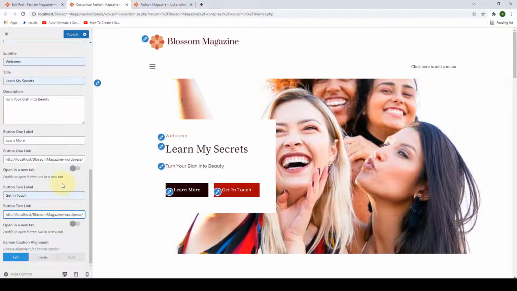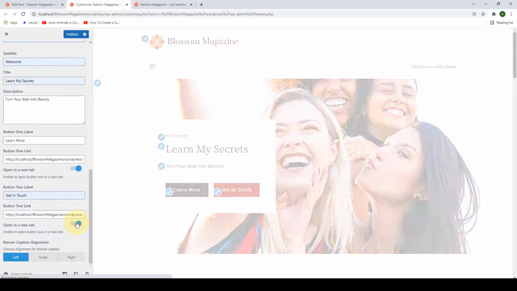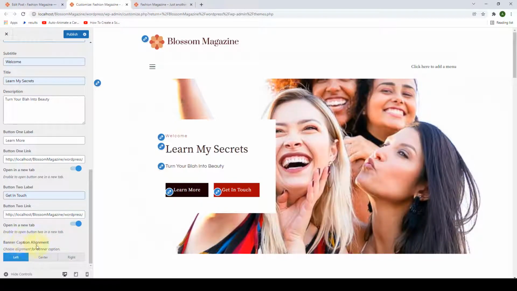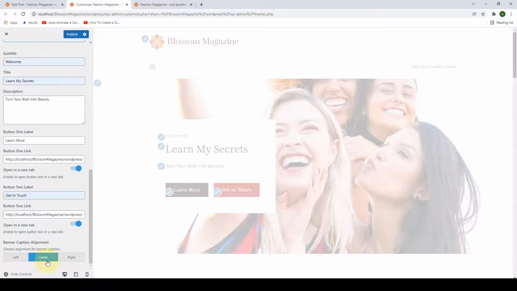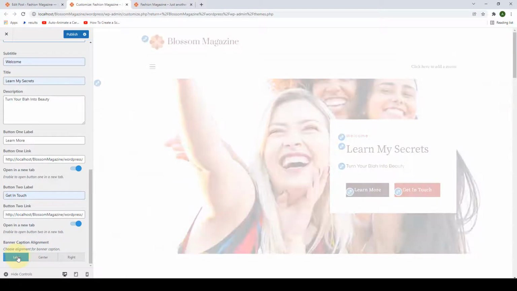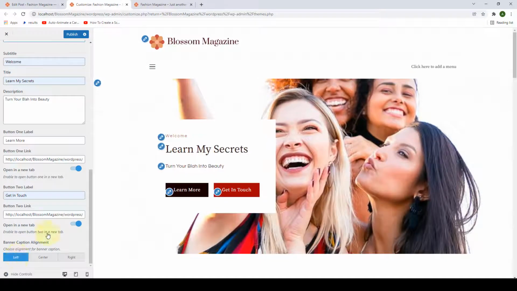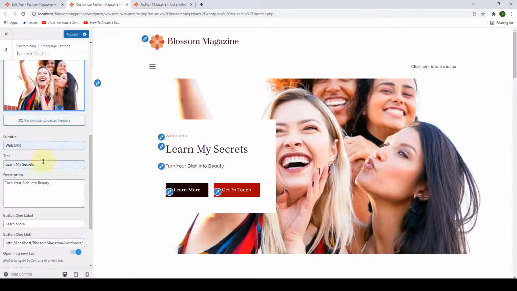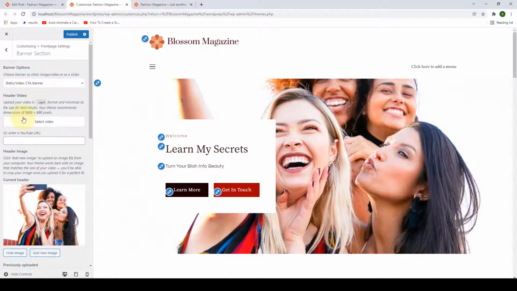You also have the option to allow your visitors to open the link that you have added here in the new tab by enabling the toggles. Then you can also set the banner caption alignment from left to center to right. Let's select left. All of these options are also available for when you have added the header video or a YouTube video as your banner for your site.